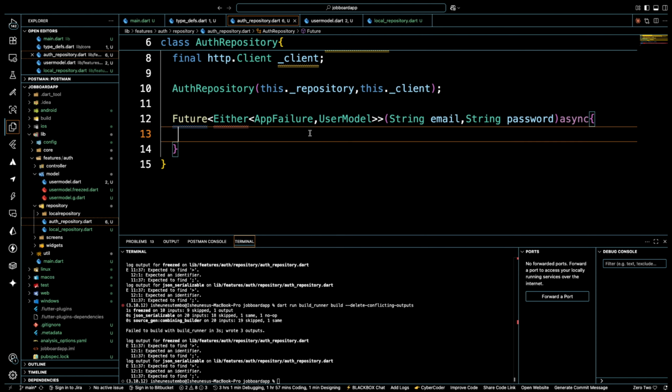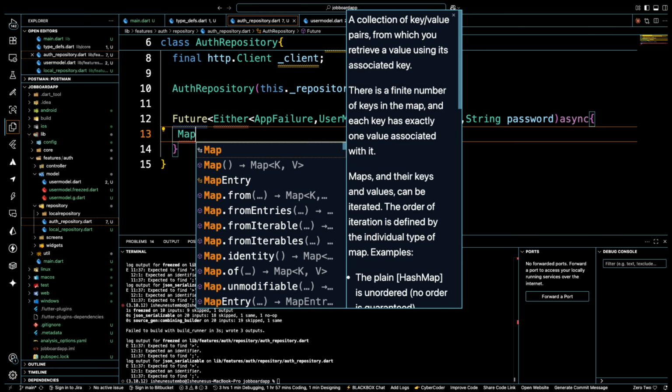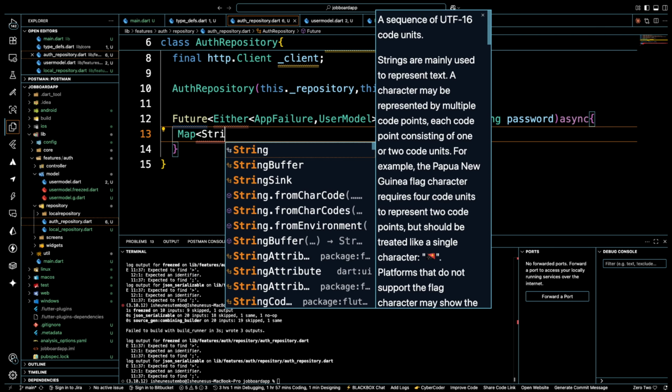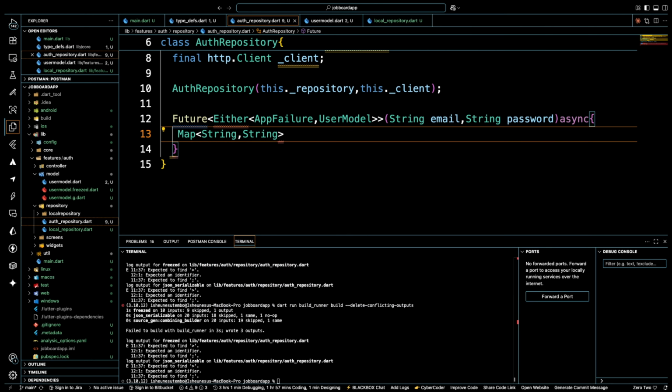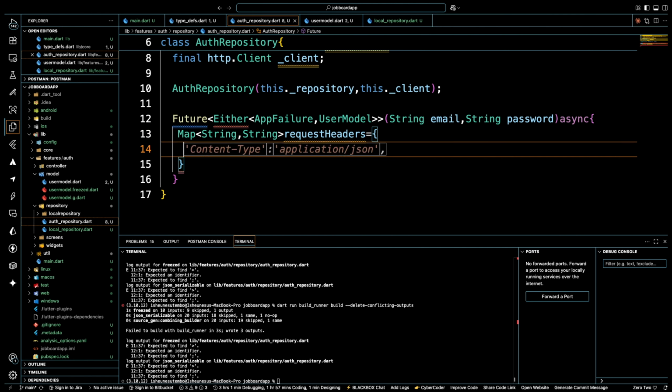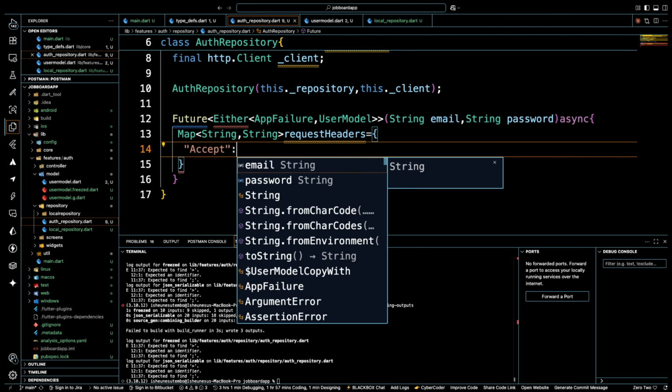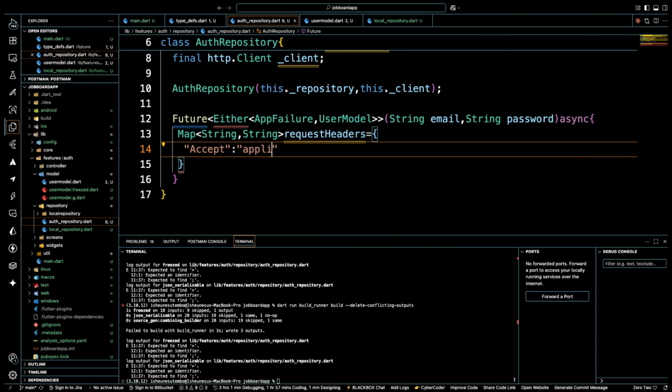So now what we need to do is create a request header, right? So it's going to be a map of string, and then request headers. The data that our backend is going to accept is going to be application/JSON, right?